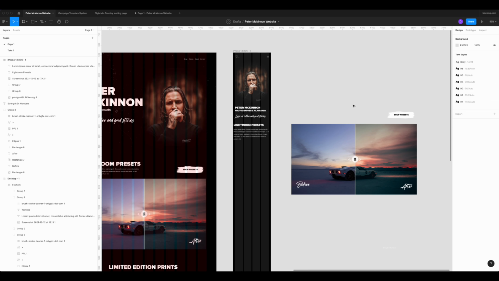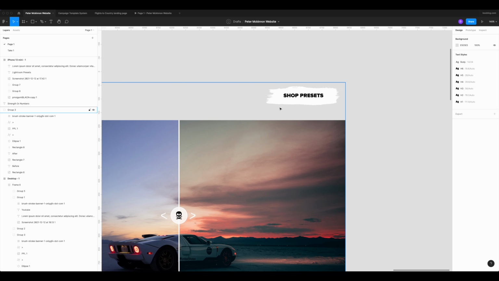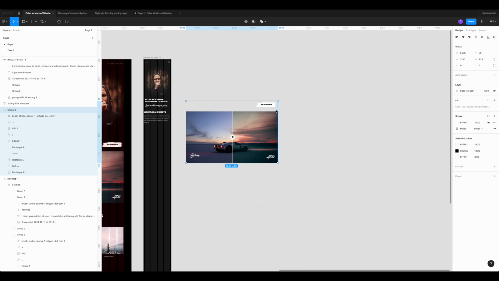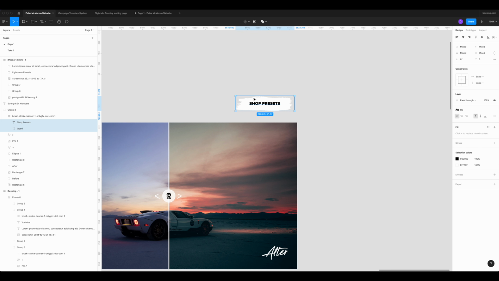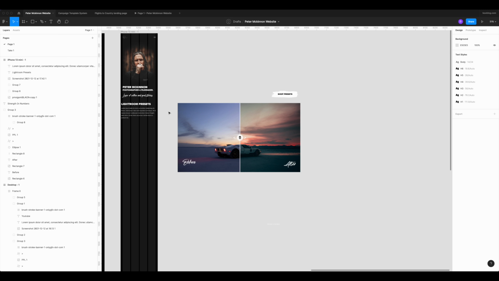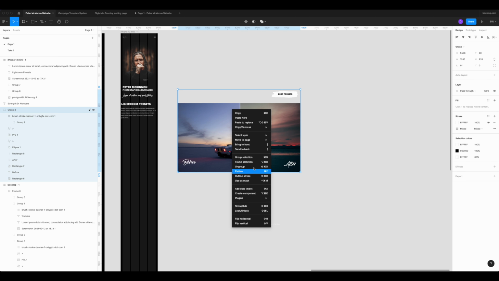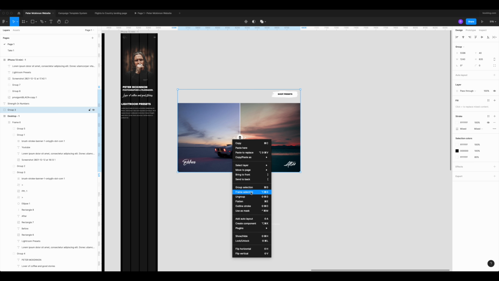Once we did that, now here's the thing where, you know, the metaphor that I gave before with the two blocks, here we're not gonna apply the same thing. And that's because we have this call to action here. Okay, so now we're gonna break that rule because we want to have this kind of call to action underneath the preset presentation. And that's fine, you can always break the rules as long as the developer can actually code this. Okay, cool. So now that we clarified that, let me ungroup this.